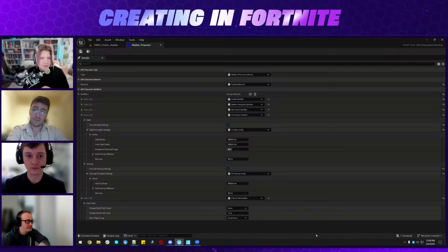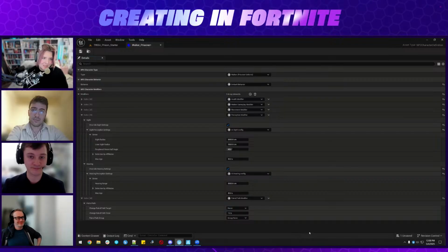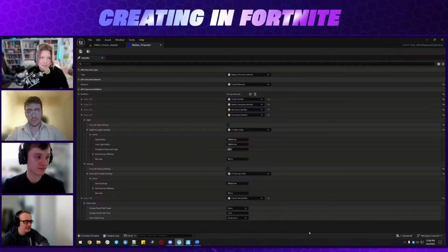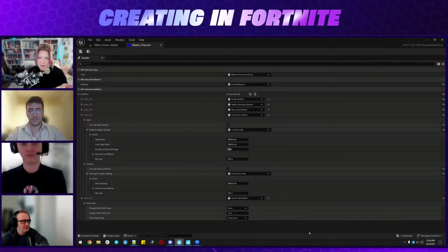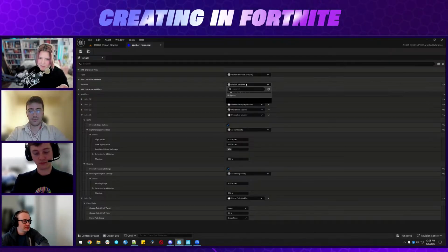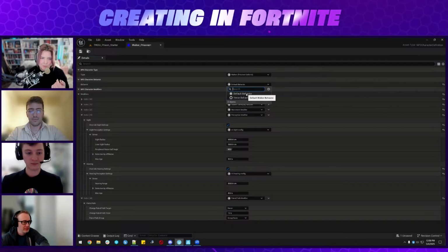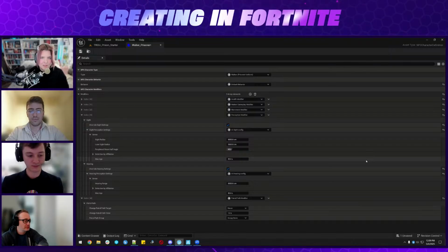We have some repeat questions. Can you add a healing item to stop getting infected after getting bitten by a walker? You can add healing items, but it won't stop the infection. But we did talk about how there is an option where you can be downed, but then when you get back up, the effect has stopped, right? Yeah, that's the way around it for now. If you're looking at that, just check out all the options in the tools.